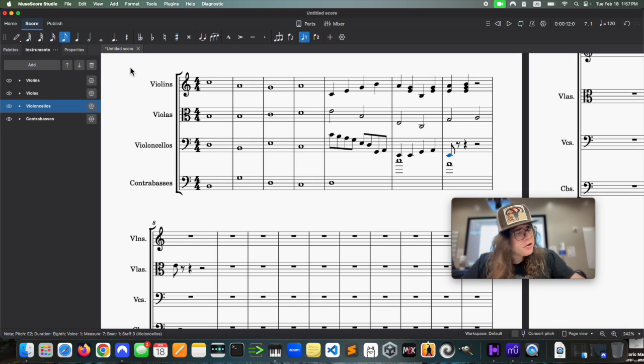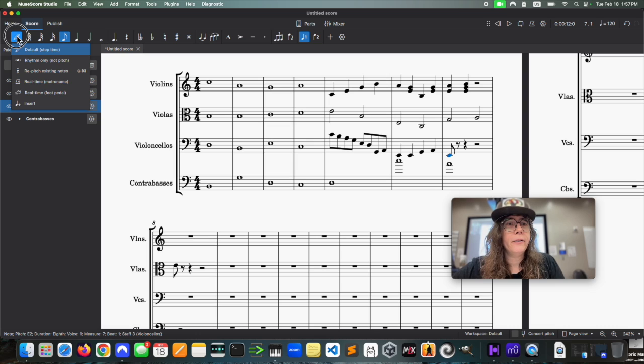Now, there's something else I want to talk about real quick. MuseScore, tragically, does not have real-time input. Unfortunately. Other ones do. That means that I could tell it to record what I'm doing and then play with the metronome going, and it would record that information as notation. MuseScore tragically does not have that. Well, it has a lot of things. It doesn't have that. It has something that's close, though. So I'm going to go over here, and I'm going to hold click on the little pencil right there. I'm holding down the button, and I have a thing called real-time metronome.